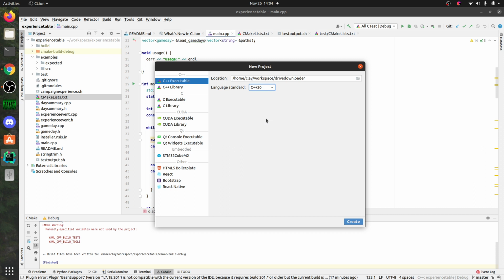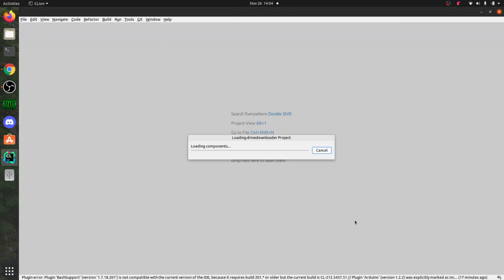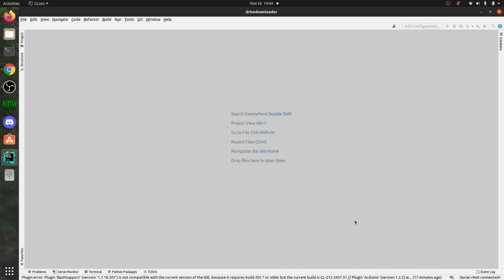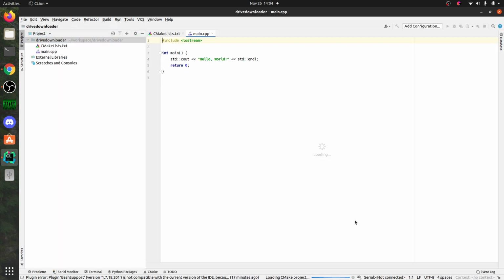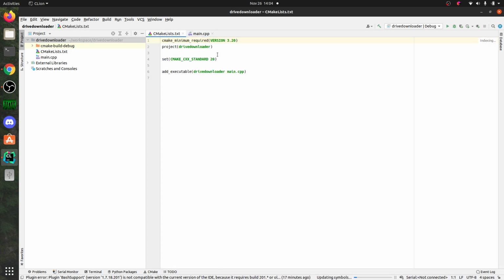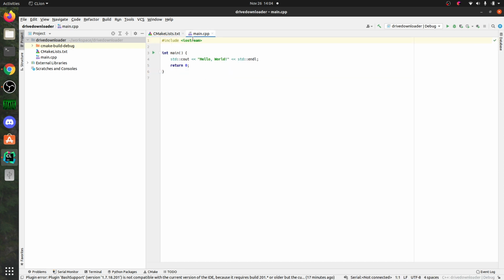All right, so we're going to use C++ 20 because I like C++ 20, and this should create for us a CMake file. It's going to be a pretty stripped down CMake file, but that's absolutely okay. Yep, it's got all the basics that we need right here. This is actually enough to get us going. We have one file called main.cpp, and that file has the entirety of our program because it's a really small program.